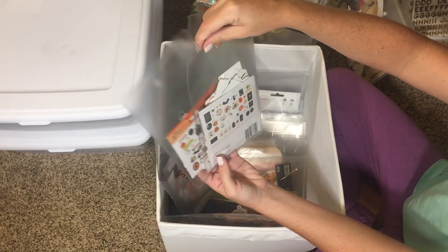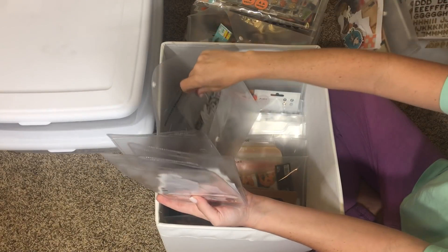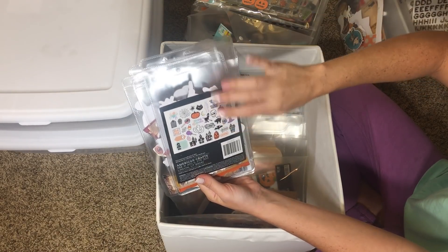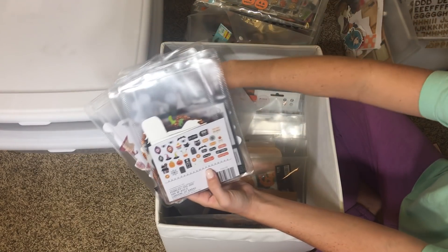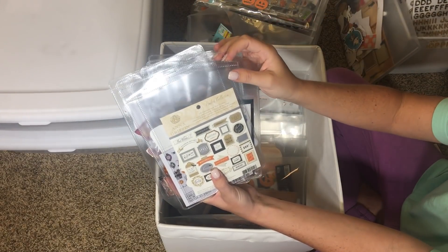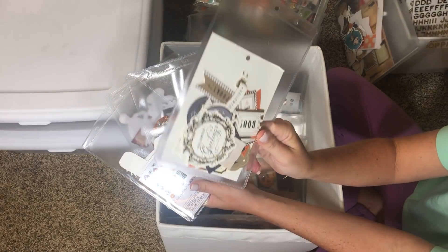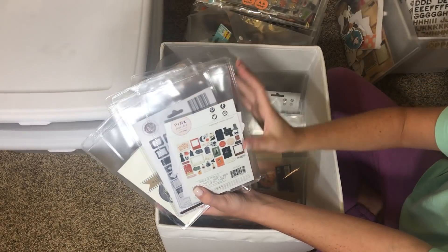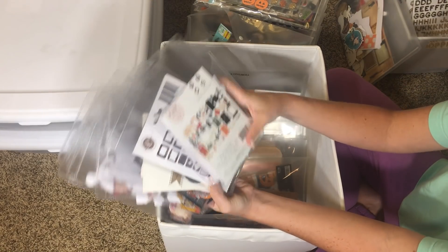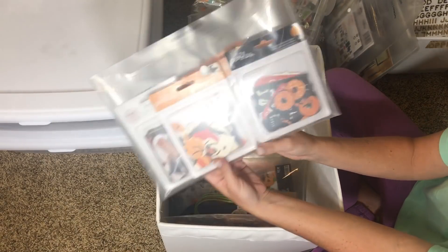This is the new one — the Spooky Boo. Pebbles Midnight Haunting, a Tim Holtz one, Bow Bunny, and this is from last year called Something Beautiful. These are all random pieces. These are all Walmart confetti I just shoved in there. This one is from Pebbles last year. This one I'm obsessed with — the Anna Griffin Indora collection. If anybody has these I will buy them. I love the elegance of these ones with the gold and white. These ones are black, from Tuesday Morning. Then this is the Spell Cast collection. They're easy to use — if I want to work with one I just dump it out on my desk or in a little basket.